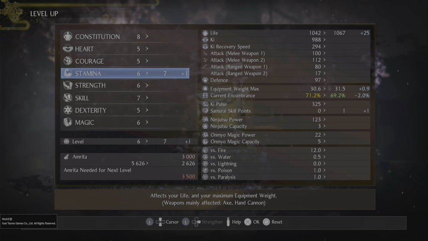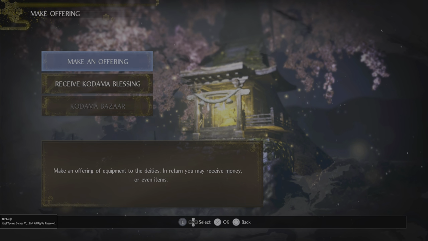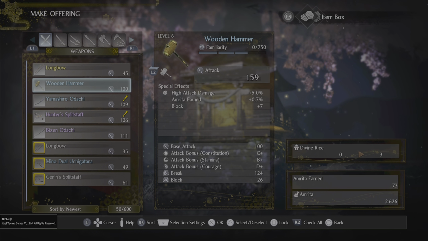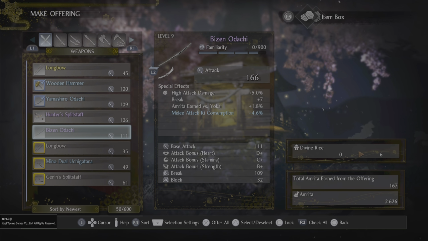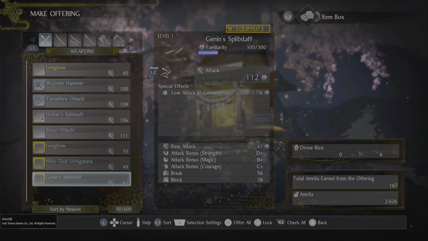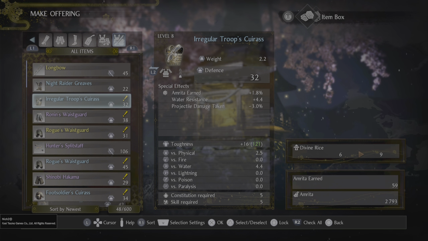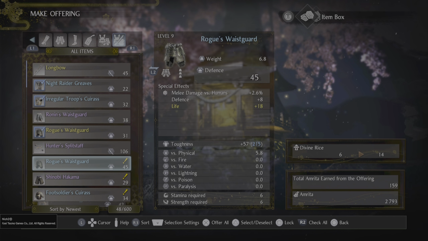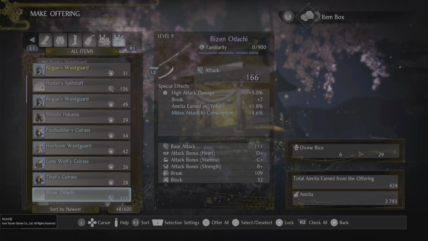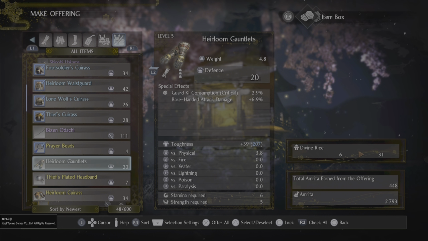Yeah, I need more stamina, and I'll make some more offerings. So we got a good longbow, Adachi. I've got a good split staff and an Adachi. Okay, let's get rid of those. L1, and let's get rid of some armor. Let's just get rid of everything that isn't purple. I'm not too worried about armor, to be perfectly frank.